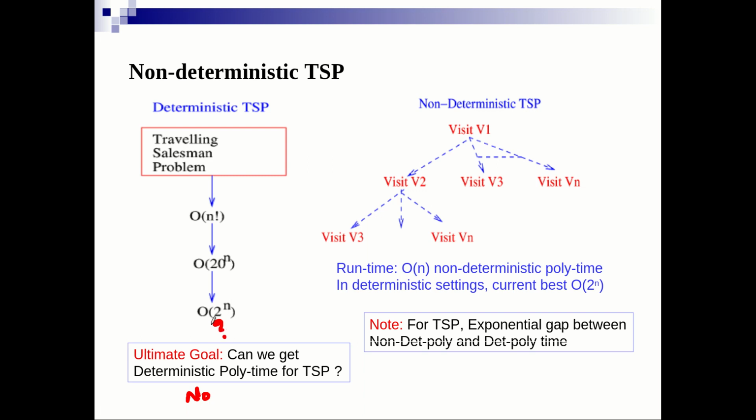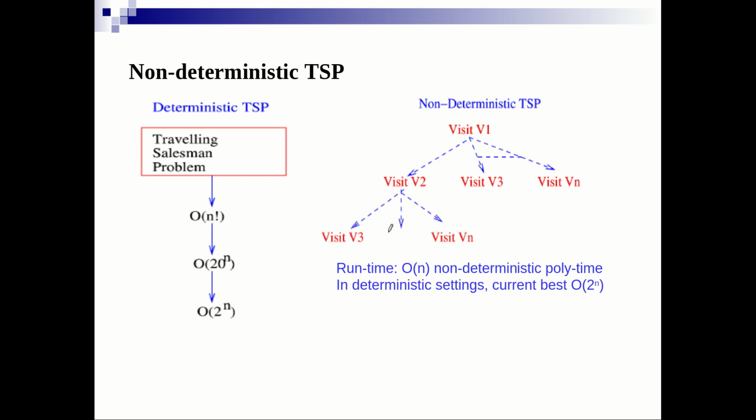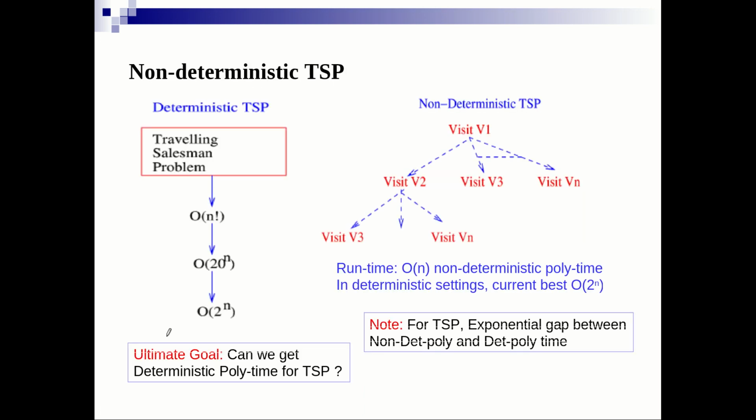I think in between I explained wrongly, because for subset enumeration, by lower bound theory we have a proof that there are 2 power n subsets for sure. So definitely you can't save time there. But can I reduce from this 2 power n? This is interesting. Sorry, in between I explained a little wrongly. So now just follow me. In the deterministic setting, that is, by using a single processor, from n factorial we have a reduction to 2 power n.